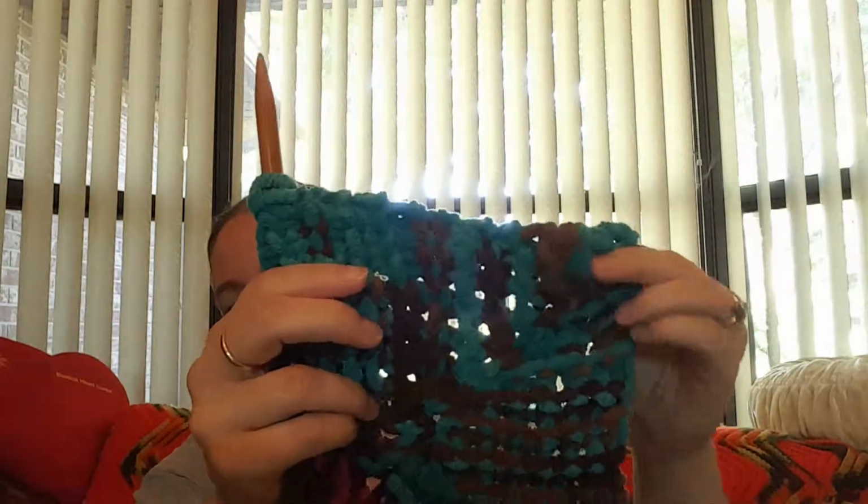So what does that mean? That means I am on the final leg and side of this Scrappy wrap. So I'm gonna pull up the ball of yarn. The current color is Burnout Blanket Mallard Wood. I love the blue in this. It's so pretty. It's a nice aqua color.